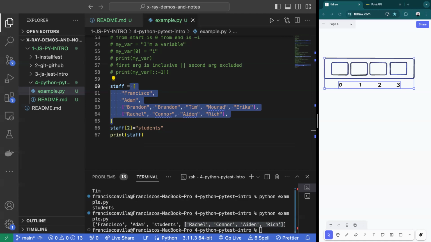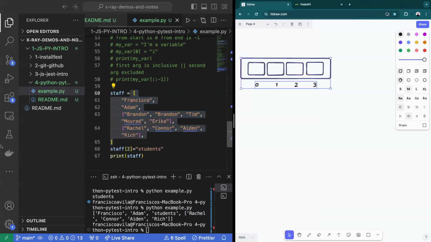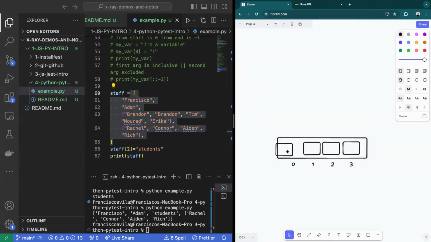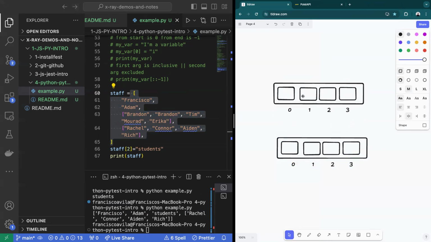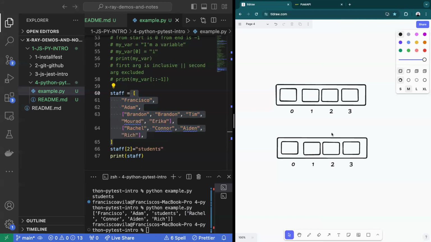So now I can see there's a little bit of a conversation here on the chat regarding tuples and lists. So let's go ahead and talk about tuples and lists. This is going to be better explained with a drawing here. All right, so tuples and lists are very similar to one another as far as their representation, right? I can access both of them through indexes, and they look almost exactly the same. Now, here's where the differences come in.